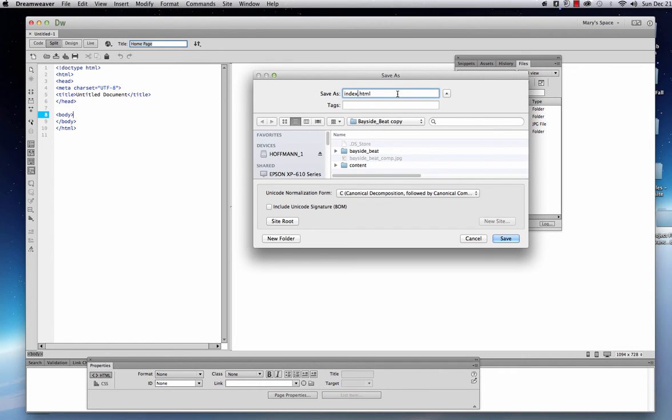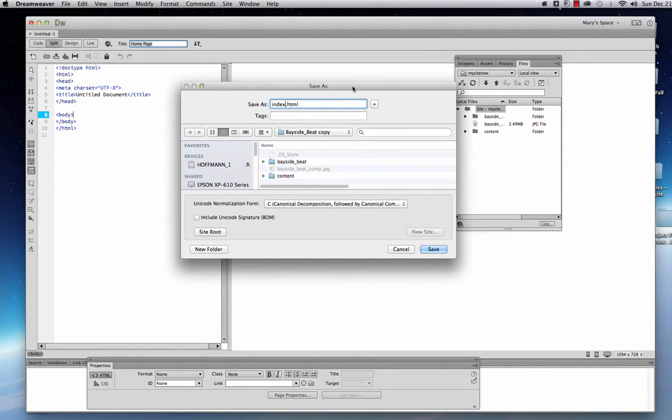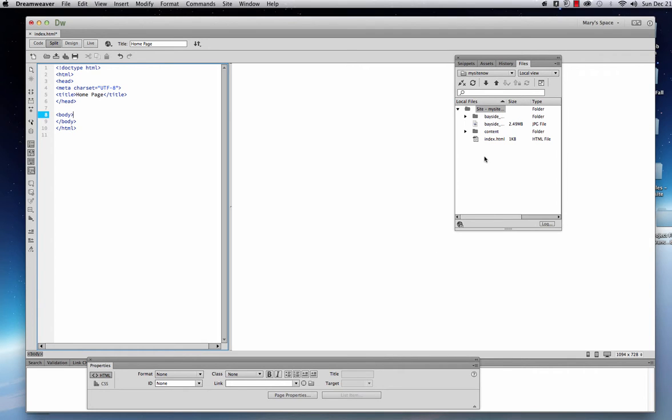You have to name it index page because that is the page that your web server is going to search and look for, is index. The very first page in your site, your home page that you're going to create this week as an HTML document, is your home page, and I'm going to hit save. So now I can see this right over in here in my files section, right over here in Dreamweaver.